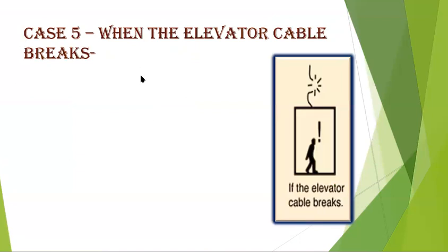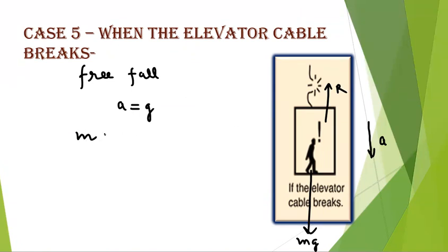Last and very important case is the condition when the cable of the elevator breaks up. What will happen in this case? As you know, when cable breaks, lift is moving in downward direction. And this is the case of free fall. In this condition, lift mass system will free fall. Means in that case, acceleration of the lift mass system will be equal to acceleration due to gravity. As lift is moving down, again, the weight of body Mg will be acting downward. Reactionary force R on the person will be acting oppositely.